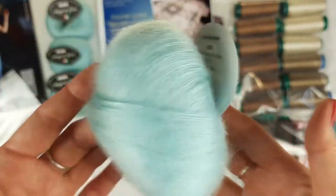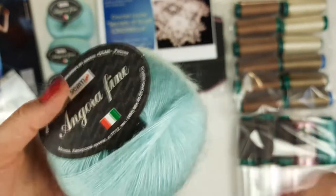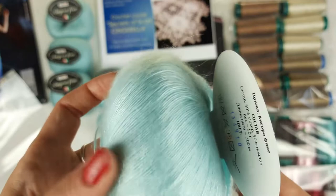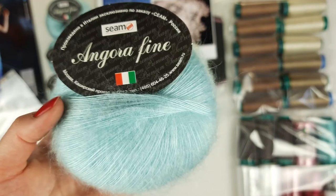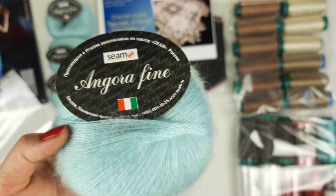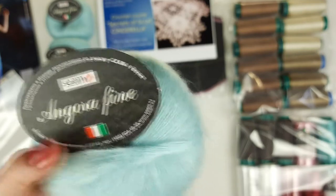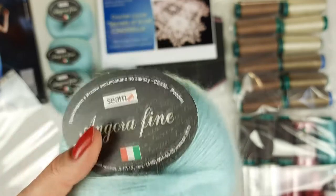And now these really fantastic balls of thread Angora Fine. The number of this color is 134,910. And each ball has 50 grams. This color is unique. I have the last six skeins. I think this scarf will be amazing and really gorgeous. This thread is high quality, tender, very pleasant when you are wearing a scarf like this. So I'm using this thread for my project, so I know how it looks in the work, and in the end we have a really nice result. So we have six balls, I will pack them, and this color is really amazing and special, I think.